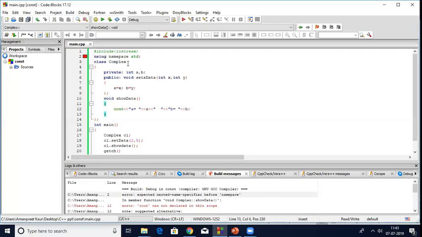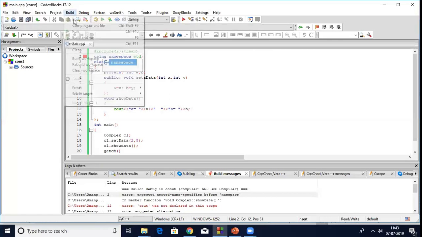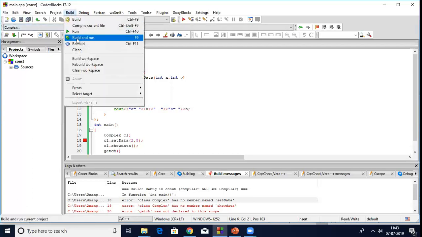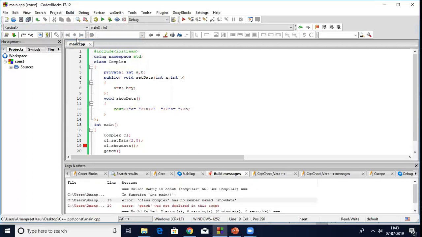There is an error: no member named in set data. Okay, the function name is different, so that is why it's giving me an error. Just give me one second, please.